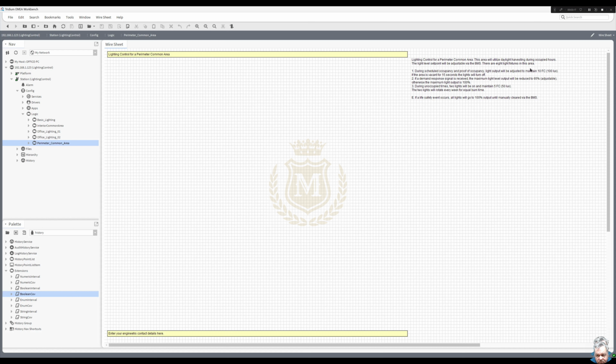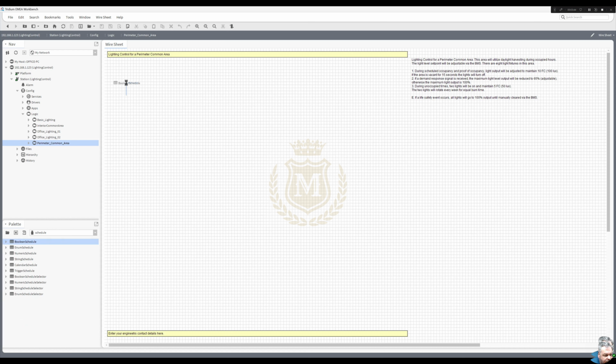Okay, right, so let's start with that, I presume. Or we could add it later. During a scheduled occupancy, proof of occupancy light output. So we need a scheduler, without a doubt.